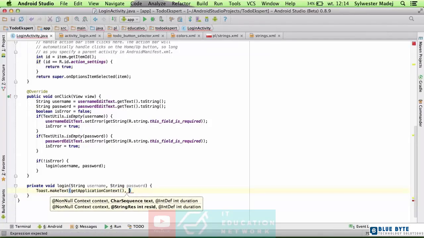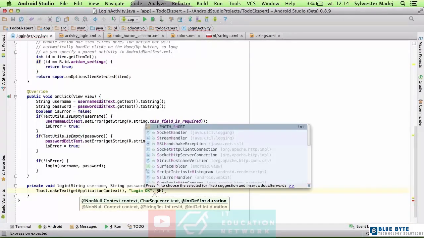In order to create a new toast, first of all, we need a context. Another parameter is the message to be displayed. The last parameter is the duration time. We do not express it in seconds or other units, we just have to choose one of the two values.